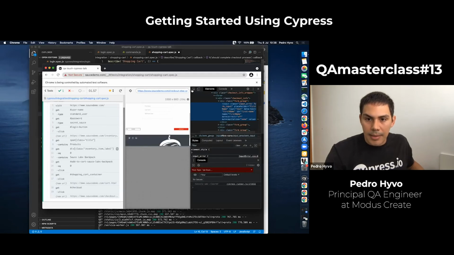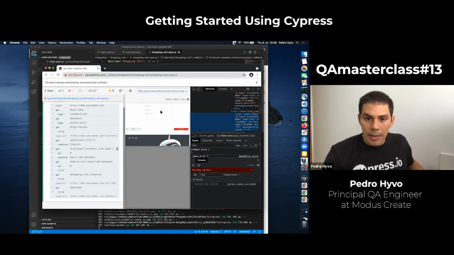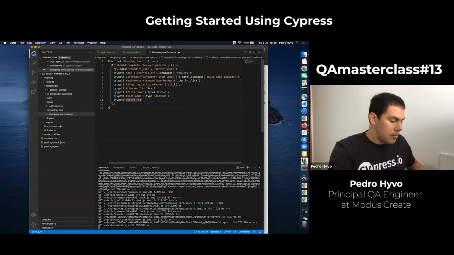So I get the second one, which should be last name. We'll try my last name as well. So I get, let's see, postal code.